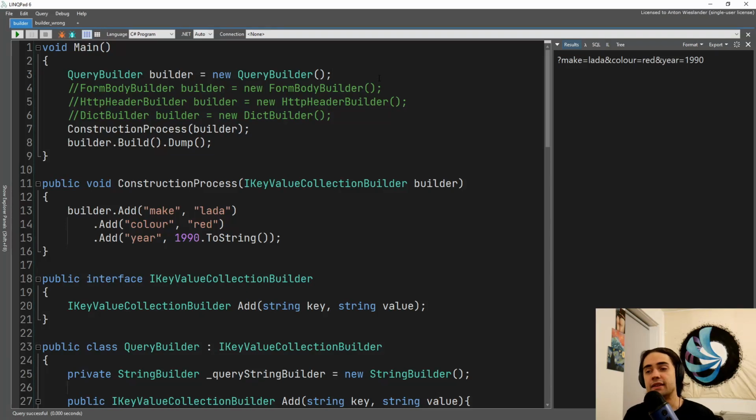Welcome everybody. In this video, we're going to cover the builder pattern. It is one of the more widely used construction patterns, same as the factory pattern. It is quite popular. Sometimes it is used incorrectly, and I'm going to try to show you an example of how it's used incorrectly sometimes and how you can shift it towards being used in its more intended way.